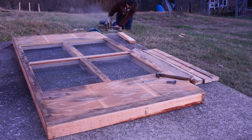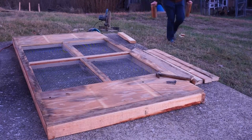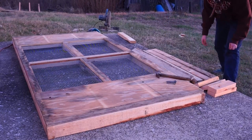When it was time for the legs, I cut 2x4s to the correct length, and then I also cut some short blocks, which I fastened to each of the legs so that the top of the block was where the bottom of the frame needed to be.